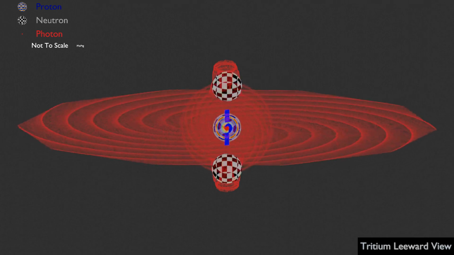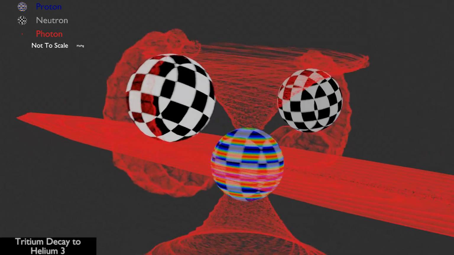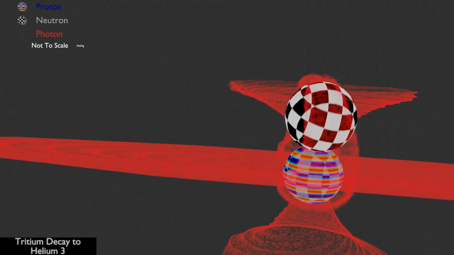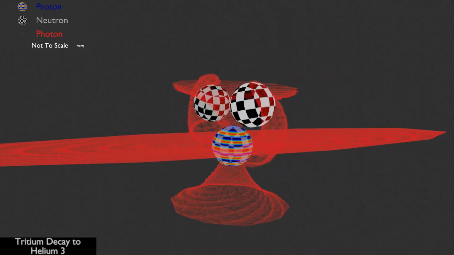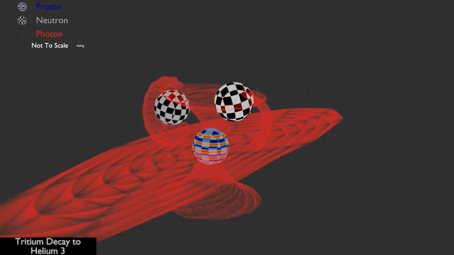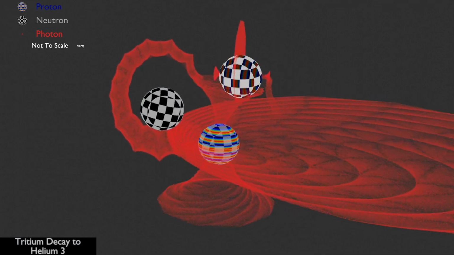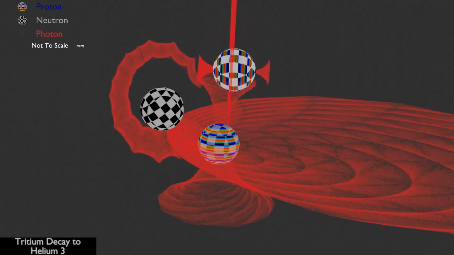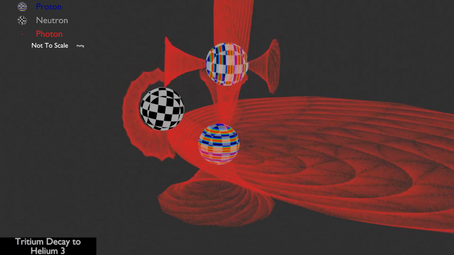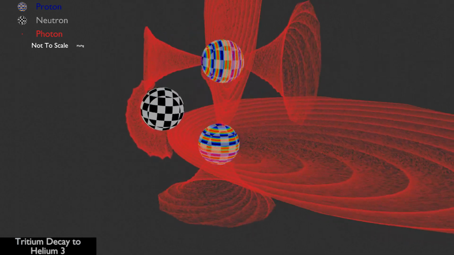This particular build is unstable and does not occur naturally. This time, both sides of the equatorial stream are redirected into the leeward intake. This exposes at least one of the neutrons to constantly disruptive crosswinds. The neutron becomes unstable, flipping into the intake of the main proton but still attached to the neutron stream. This is the process that converts a neutron into a proton, creating a helium-3 atom.